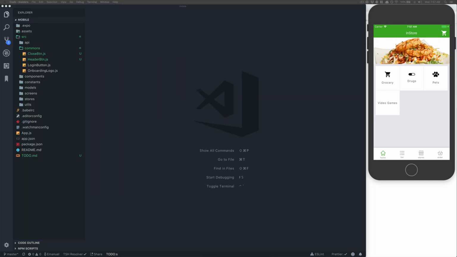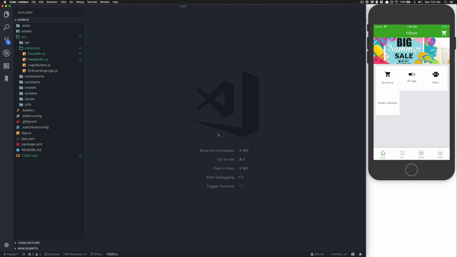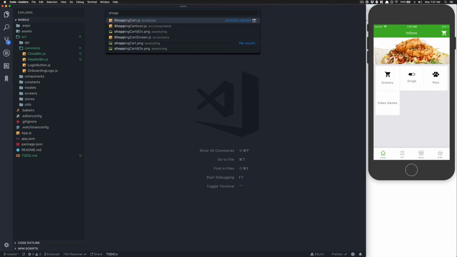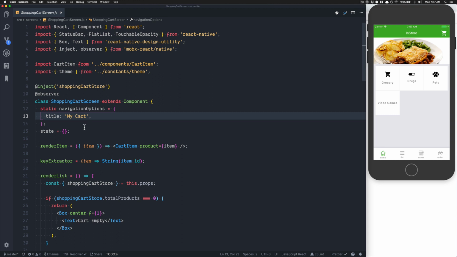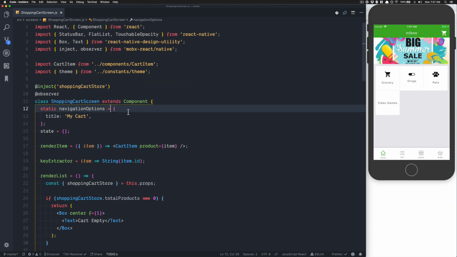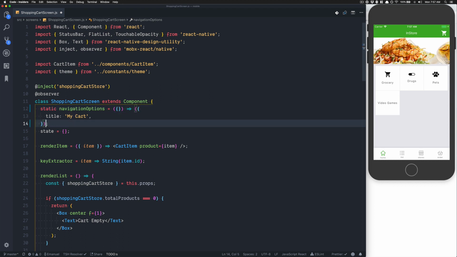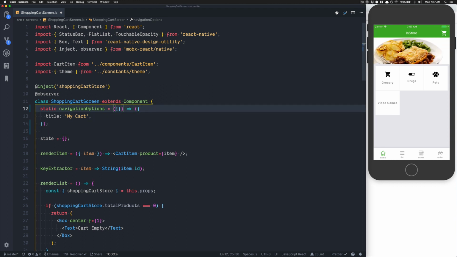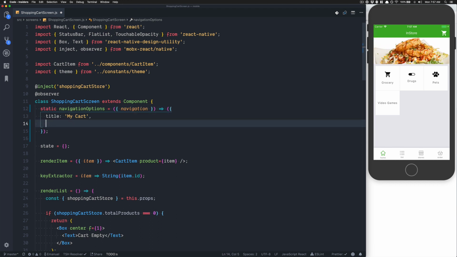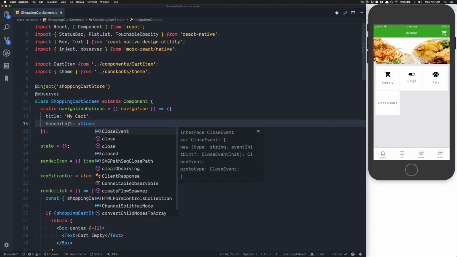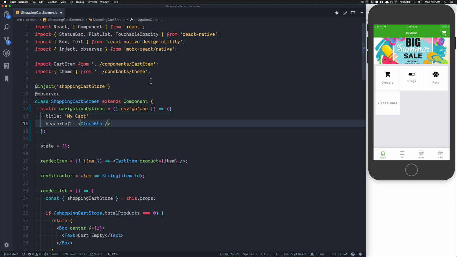So now time to test this thing. The way we're gonna handle this is gonna be pretty simple. We're gonna jump on the shopping cart screen, right there where we have the static navigation option, and what we're gonna do is take from the static navigation the navigation props, destructuring here, and now here we can pass a header left. We're gonna name it close btn, so the button we just created.